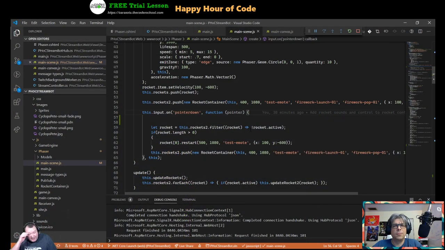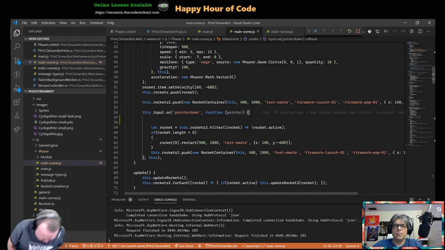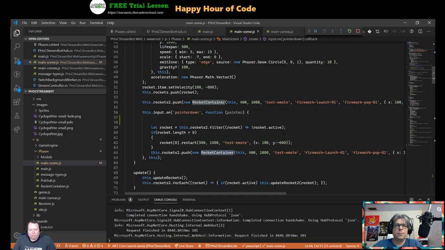So just as a quick thing, I was working on the fireworks thing. I had been working on it on the side because I wasn't sure how it was even possible to do it. I was hoping to get to this last week, but got interrupted. So what I've done is I've added this rocket container, and I think I may have overkilled this. I don't know if a container was the right answer. I thought it was because I wanted the effect inside of it with the image at the same time.